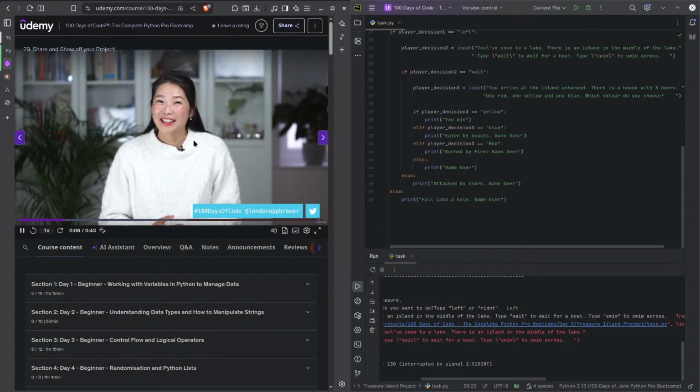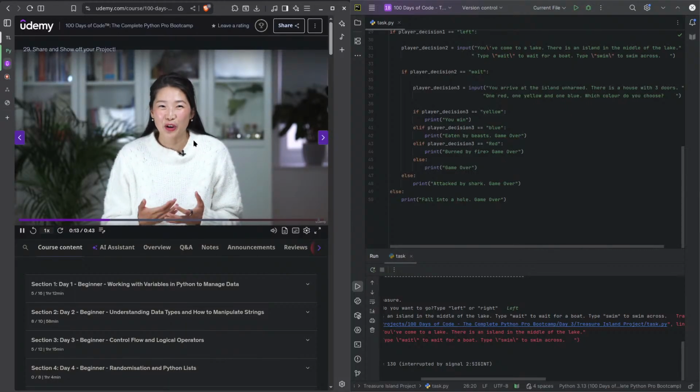Now, remember that the most important thing when it comes to programming and learning this new skill is to really make the code your own. I do try to make my code my own, but it is very simple and it doesn't have any purpose.